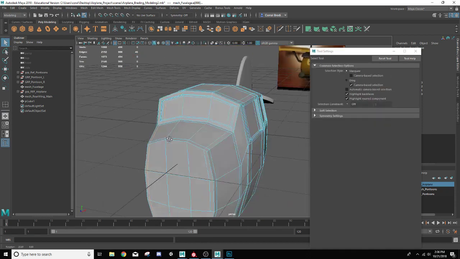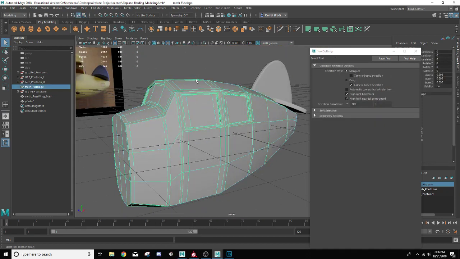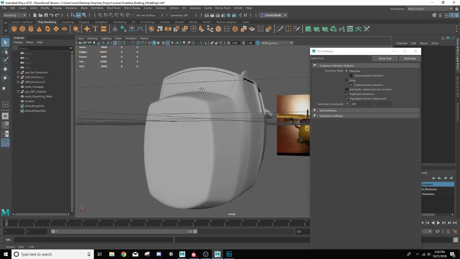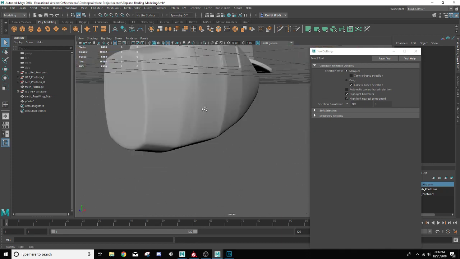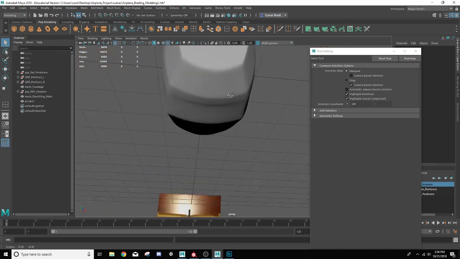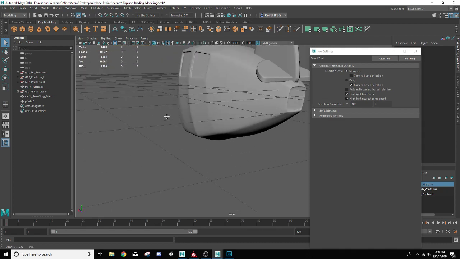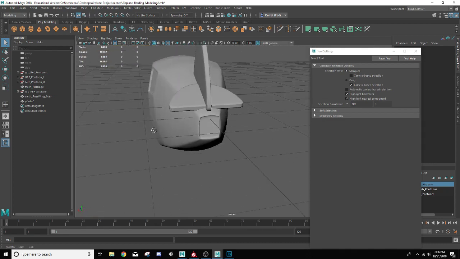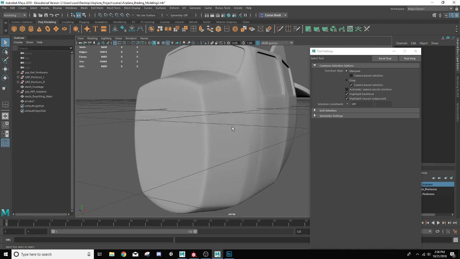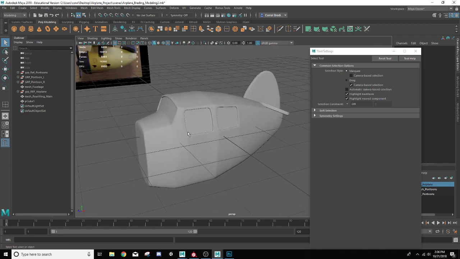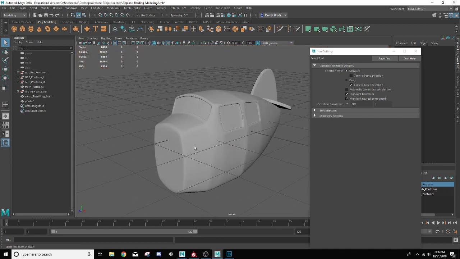This is a little bit of experimenting, guys. I'm doing this a little bit on the fly. So that holds that shape better. Does it mess with the stuff over here? It does add some little bit of ridges that will have to kind of soften up. But since I'm already going to be softening these ribs up, I may as well go ahead and deal with the rest of them as well. So I'm going to commit to these and just leave those in, and then I'll use the sculpt geometry brush to soften some of this up.